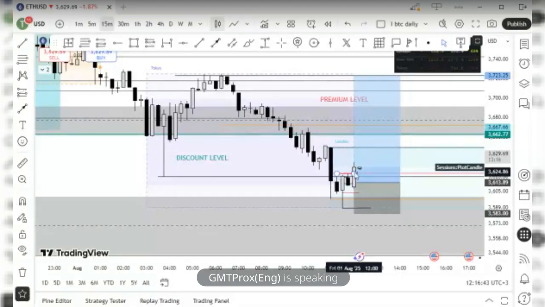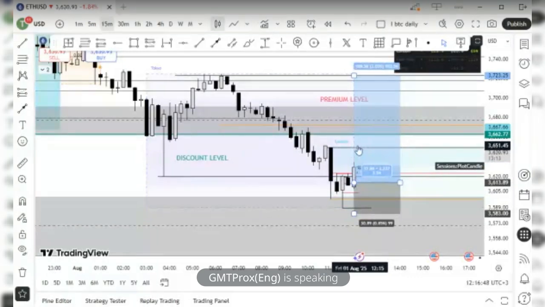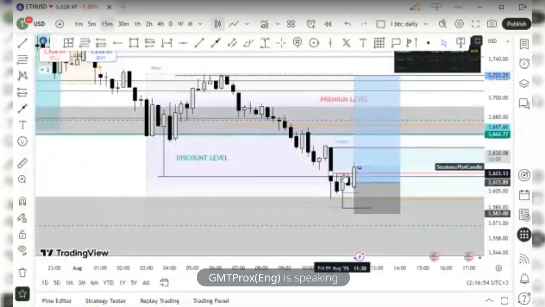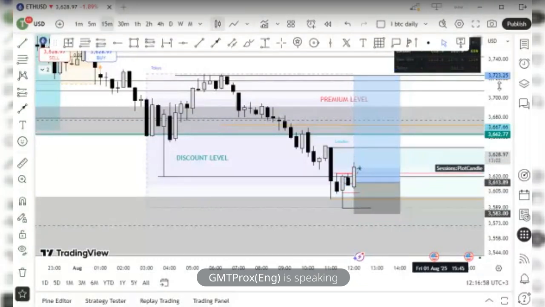So this is our break. I mean, change of character. Then he breaks. Because remember, he said to see a change of direction, you need two breakouts. So now we have the first breakout. We are still waiting for the second breakout for the confirmation that yes, we are moving.